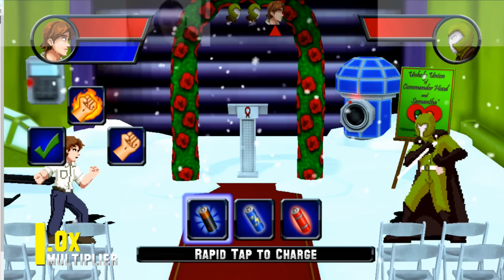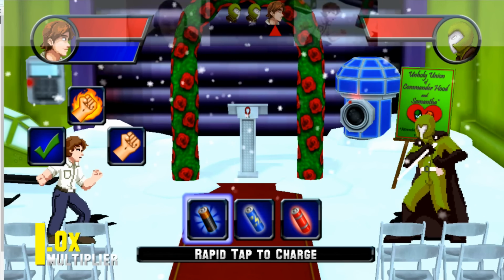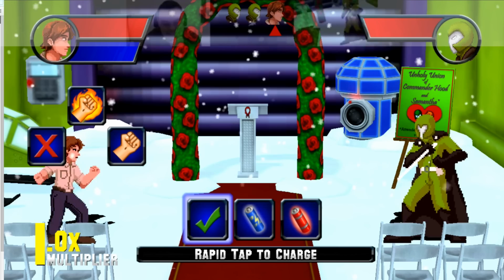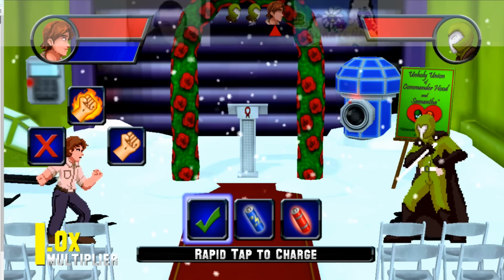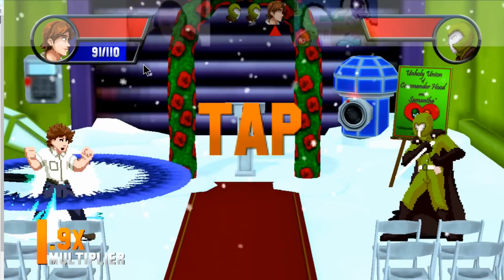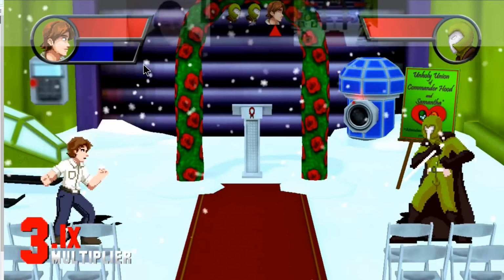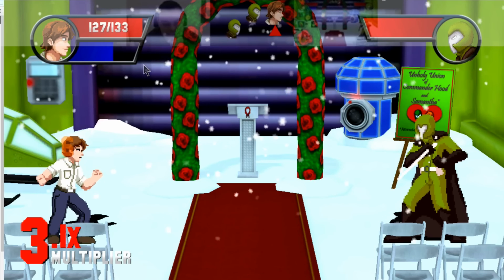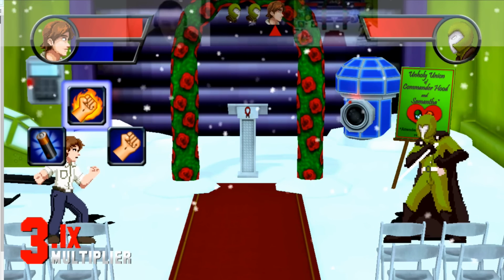Here we go. Time for battle. Oh, scratch time. So you have to scratch by moving your trackpad really fast. The trackpad is part of the game. Oh, I see. Cool. All right.